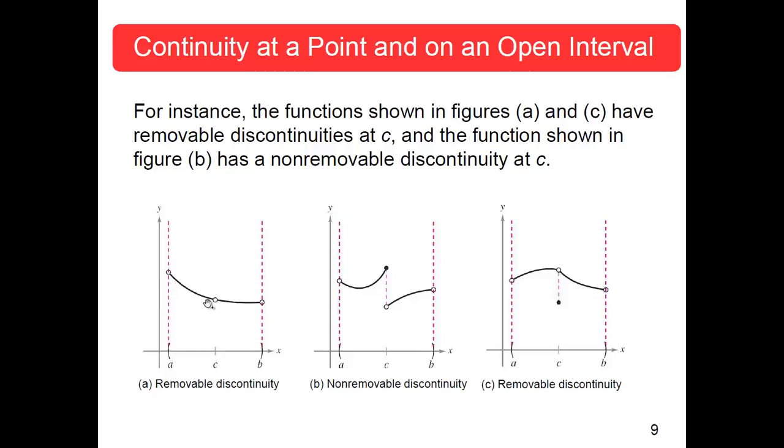If we plug that hole, let f be defined at c, then we would have continuity here. We would have a smooth curve because the only problem here was that f of c was undefined. So if we simply define f of c, then we have a continuous curve, thus c is a removable discontinuity. Okay, with graph B here, we're still looking as x approaches c. There is no way to redefine f of c such that we bridge this gap.